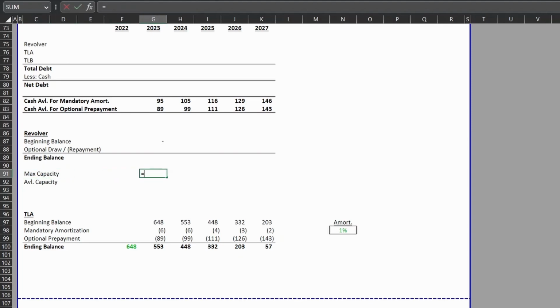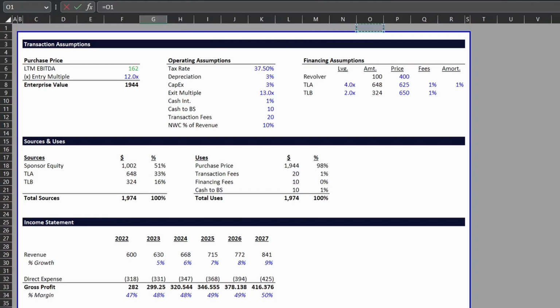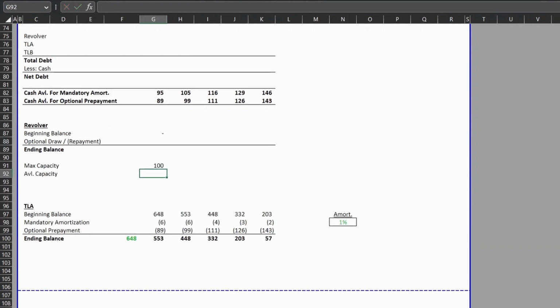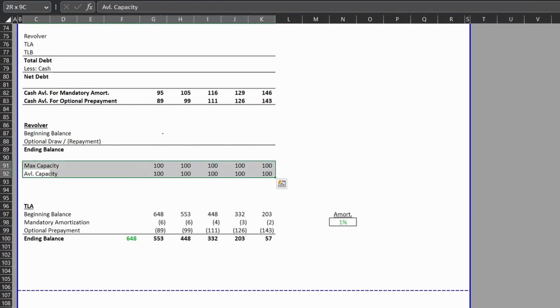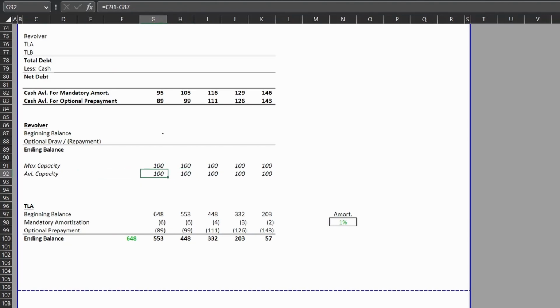On our max capacity, we'll go to the financing assumptions that we dropped in and anchor on our $100 million revolver commitment. And our available capacity equals max capacity minus beginning balance. Now we can drag that out for both of them, and we'll italicize it for a little bit of formatting.